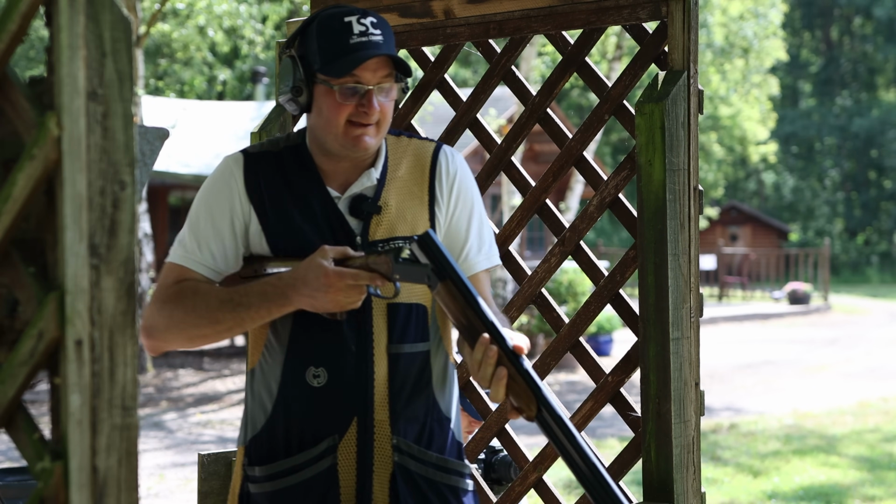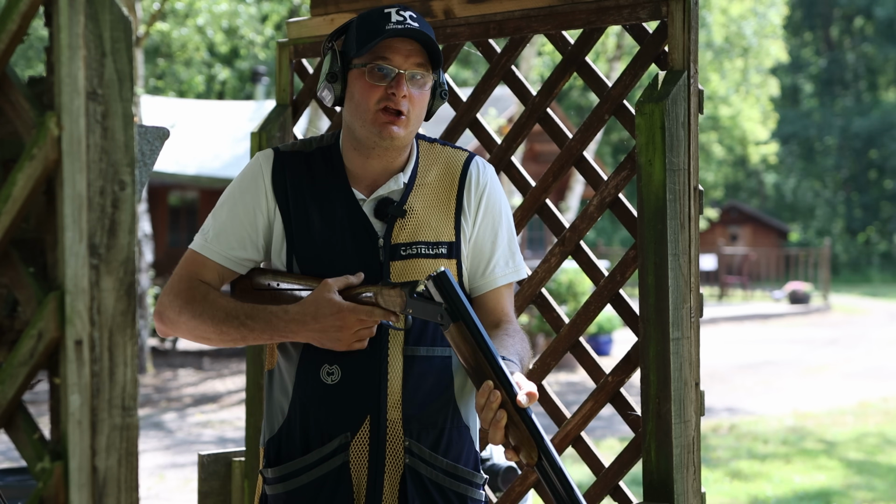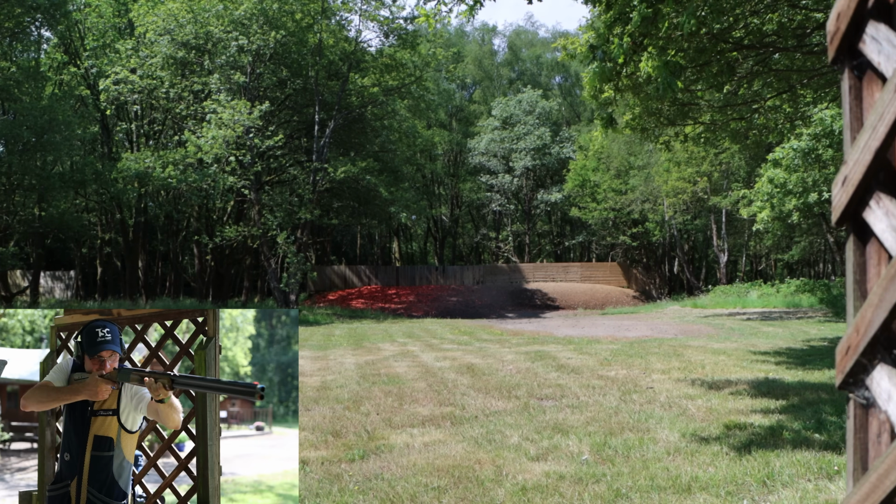So now I've got the F3, and again, the first thing I think about and I like about this is the gun is slightly heavier. Pull.